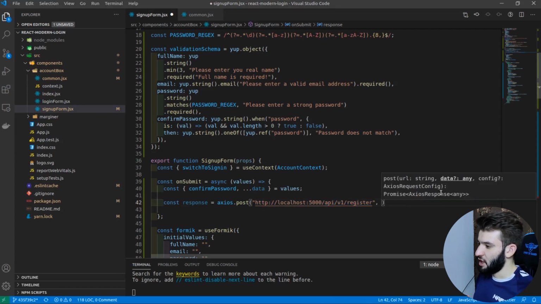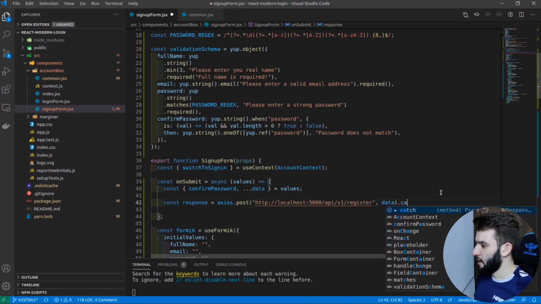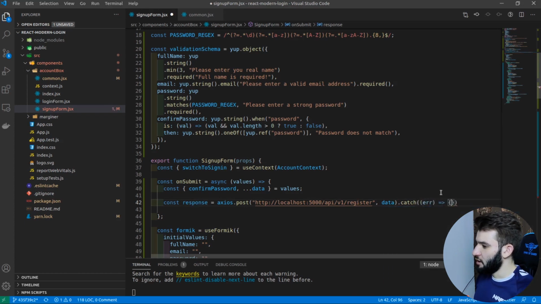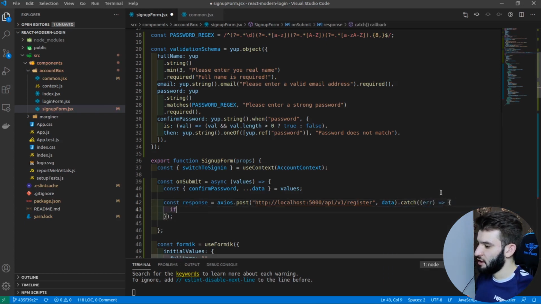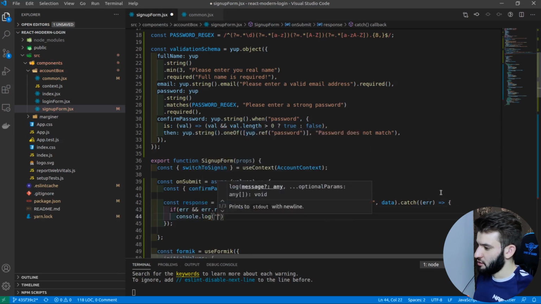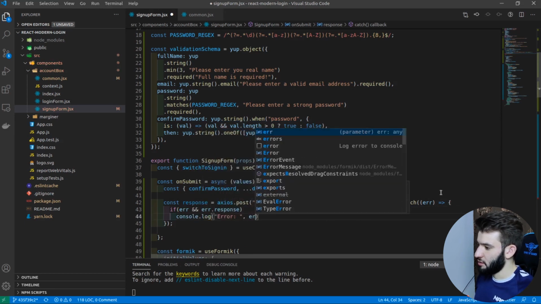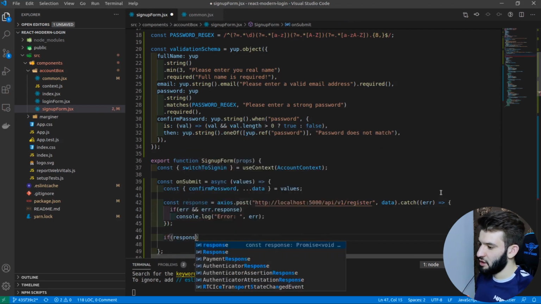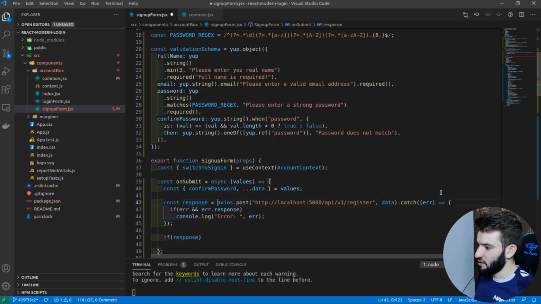Lastly, we're going to have the data bound into this. Now we're going to have a catch, so this one is going to be error. If we get any kind of error, so if error and error.response, we're going to handle that by doing a console log of the error. Otherwise, if the response is actually good, and I think I forgot about await in here.